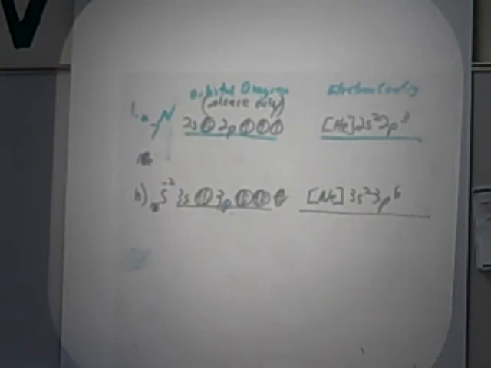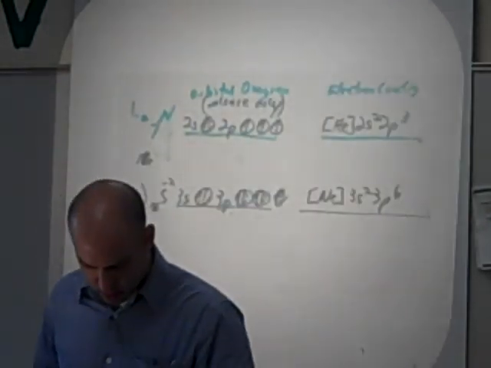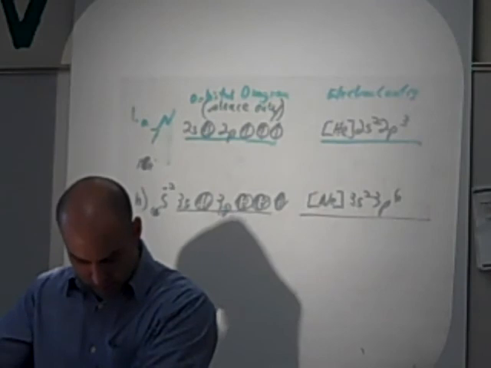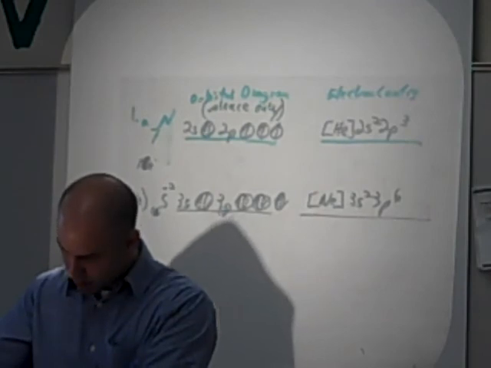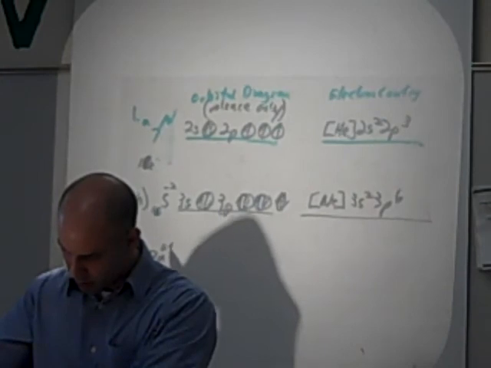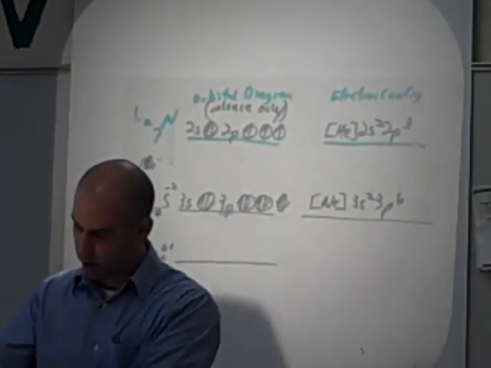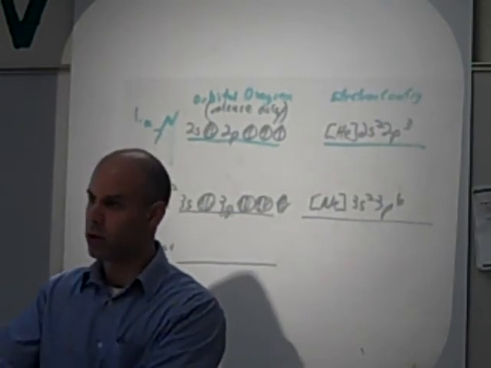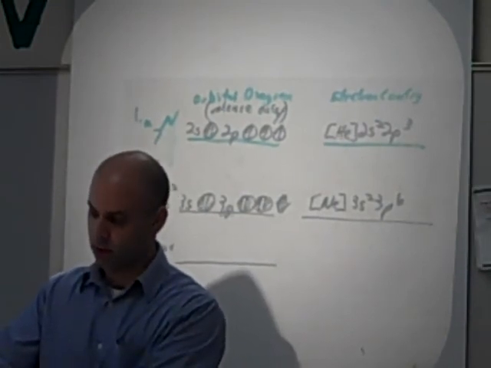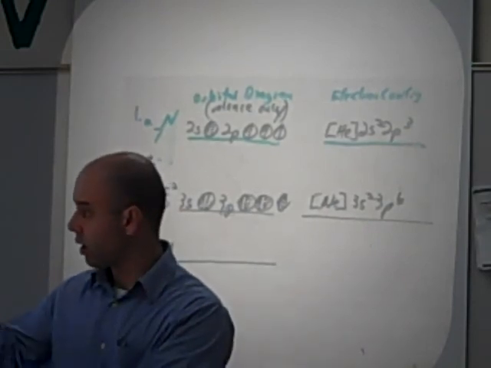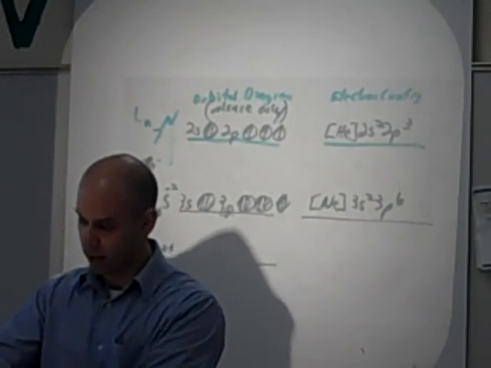Wait, for the pluses it means negative? So with the pluses, you'd have fewer electrons. So how about we just start with zinc? So zinc with a 2+. What does normal zinc have? Well, they give you that number down there. Normal zinc has 30. But if it's a +2, it's actually losing 2 electrons, so it's going to have 28.